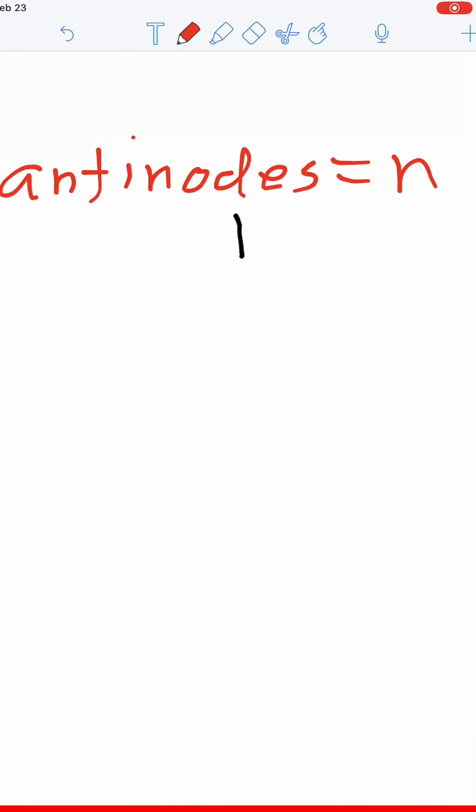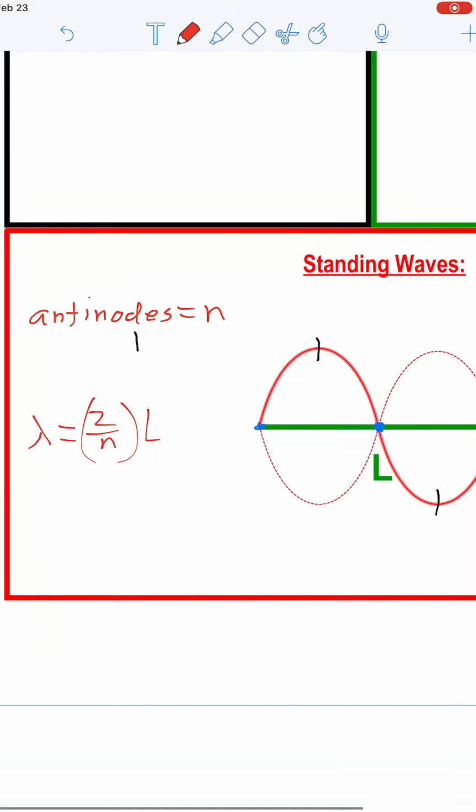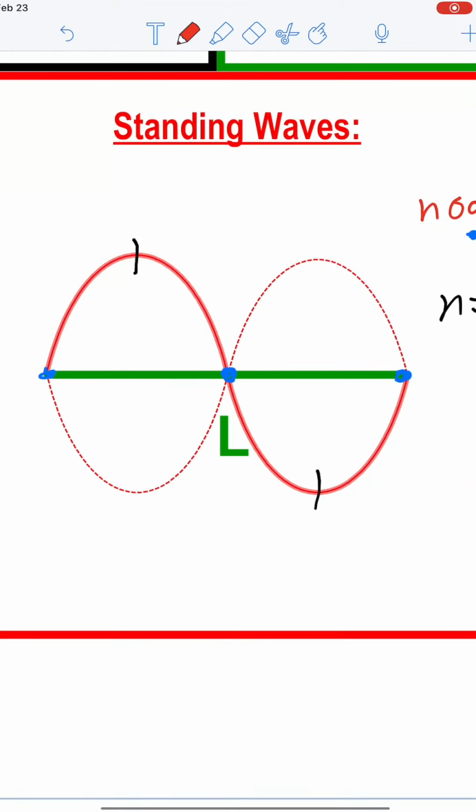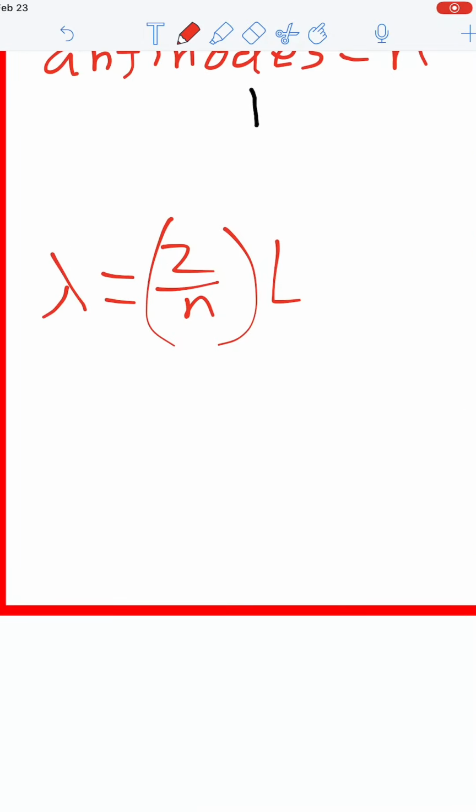Also, if you remember from the lab, in question number 13, we defined the wavelength equation in terms of the length, and that was wavelength is equal to 2 over n, where n is the harmonic number, times the length of whatever is producing the wave. So here I've got this green line to represent the length over which the wave is being produced. And so I can describe that as wavelength equals 2 over n times L. It allows me to calculate based upon length and wavelength.